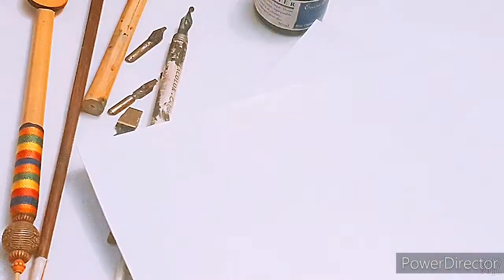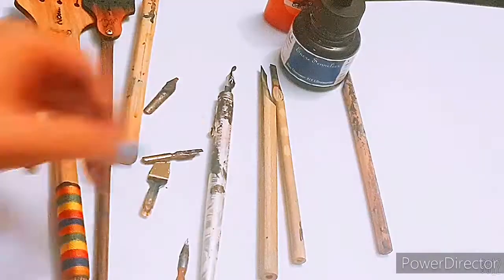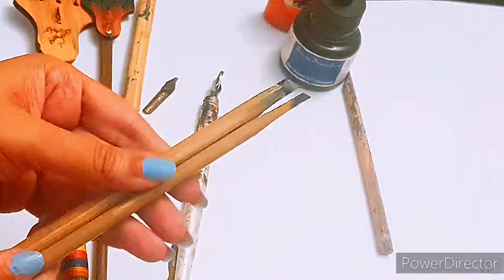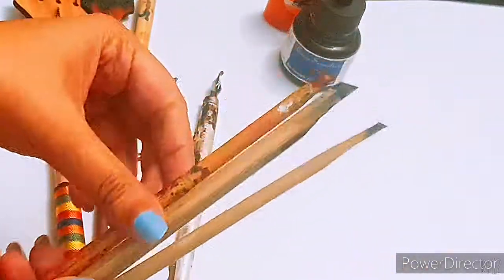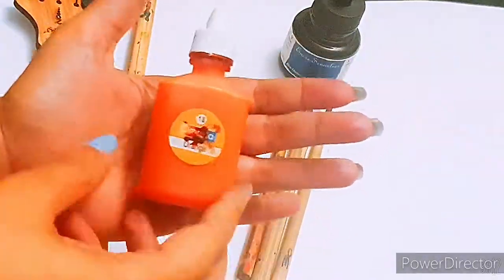You can use a smooth glossy paper, which are used for printers also. These are the reed pens or qalams which we'll use for the writing. They have different sizes of nibs which we'll use for thick and thin writing.